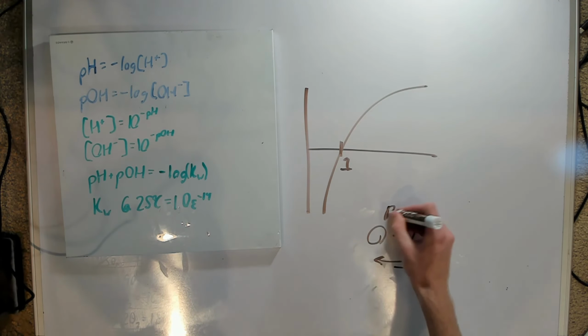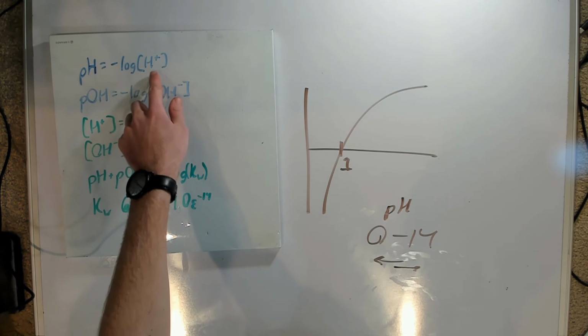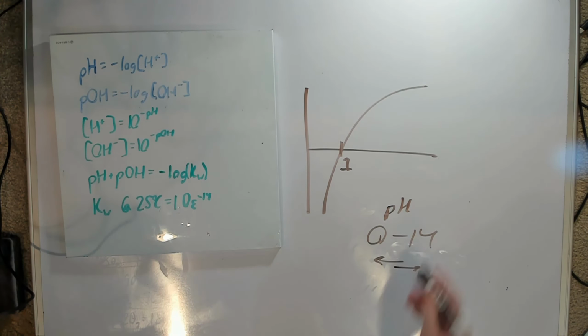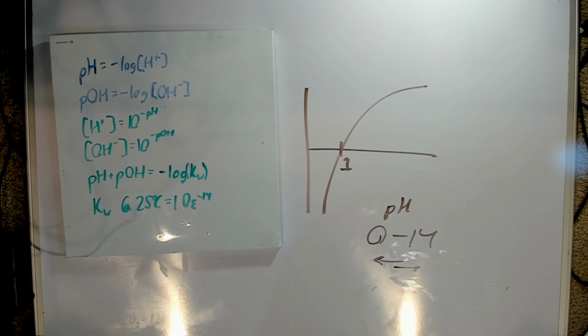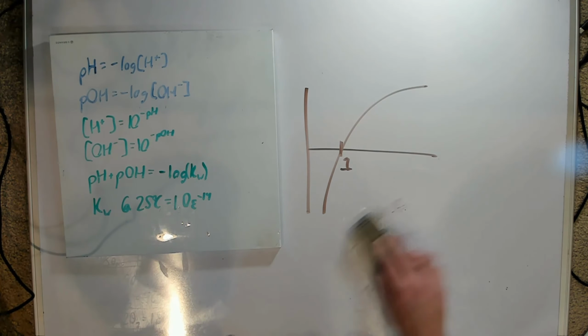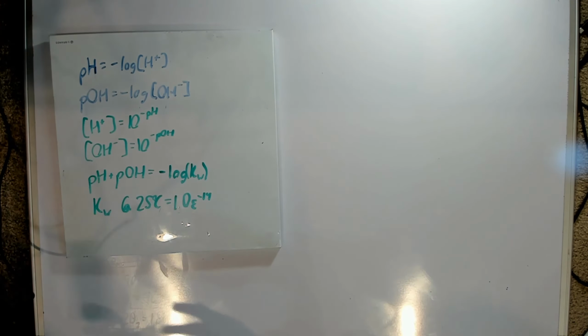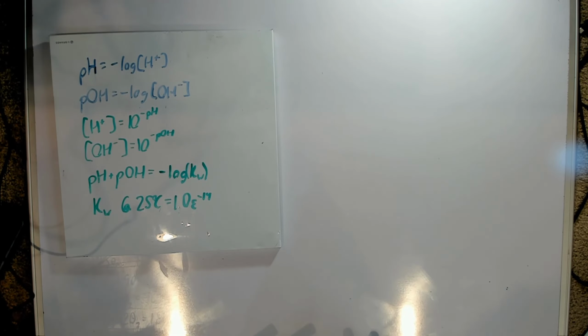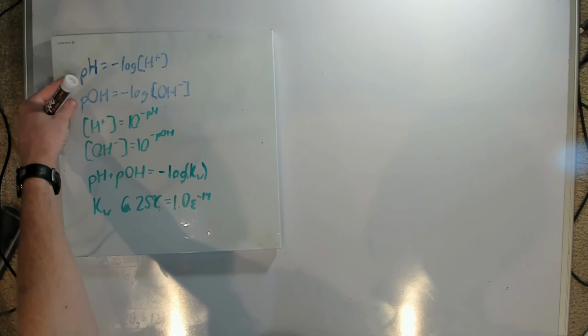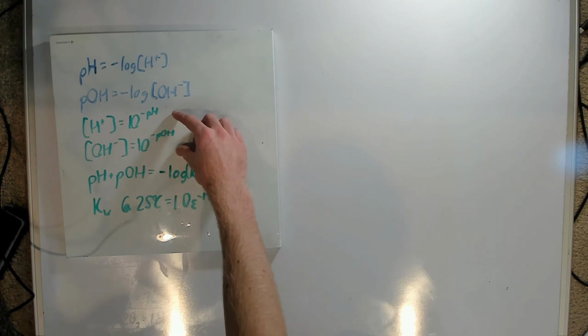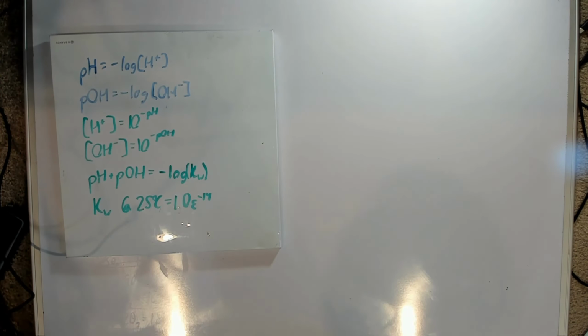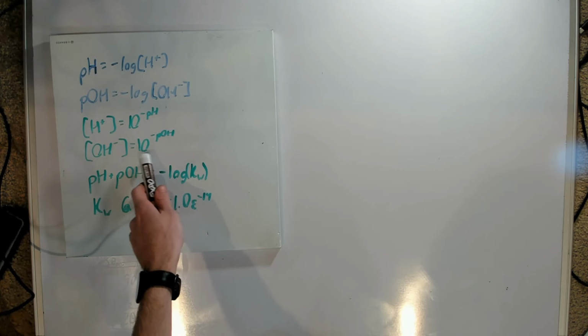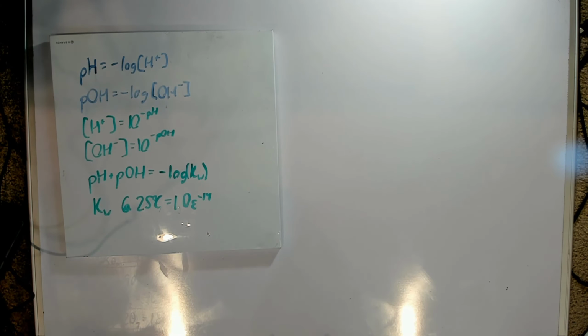Because if our pH is low, then that means we have a high number. If our pH is high, we have a low number for H+. So, with that being said, now we've made up a scale that we can rank how much H+ and OH- there is in a solution. Now notice that these are kind of just the opposites of one another. And if we wanted to go instead from being given pH to finding the exact concentrations, we can just hit it with 10 to the power of negative pH, because that would just be the opposite of a logarithm. Okay, now the next thing we need to know, this is important.